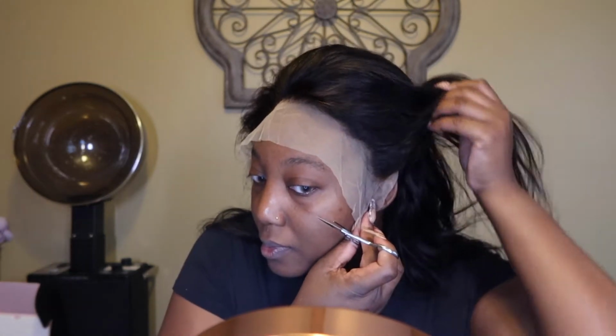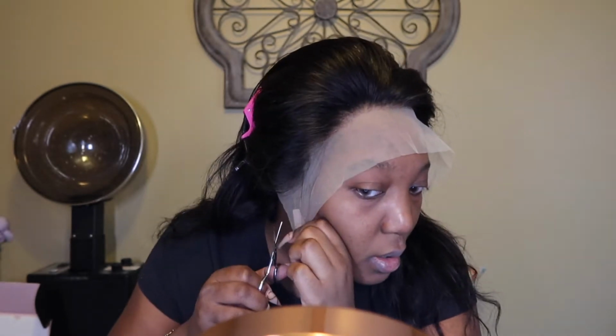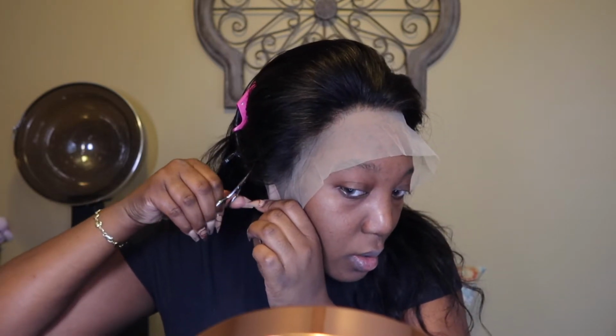And did I do it with scissors? Okay. I'm so nervous, y'all. I'm going to get some clips first. So I have two little alligator clips. These are by far my favorite clips. So I'm going to clip this back and down so I can see where to cut it on both sides. Okay, so based on this, I need to cut there. Okay, Lord, don't cut your ear, girl.